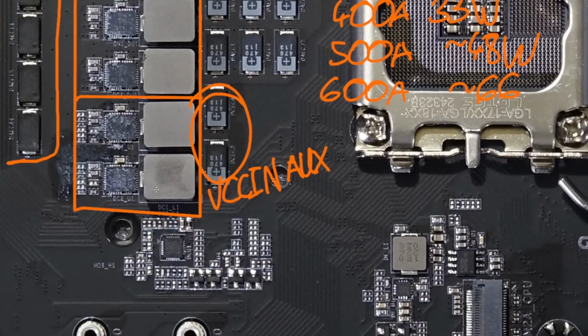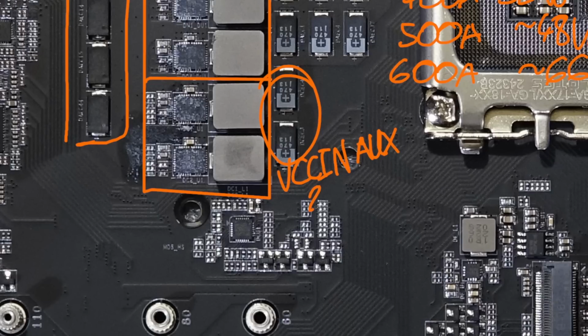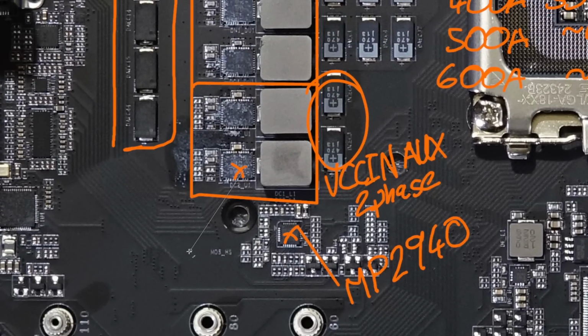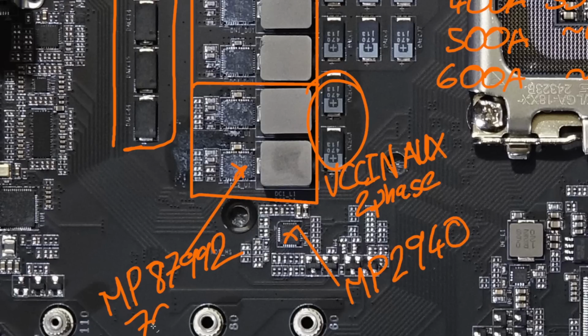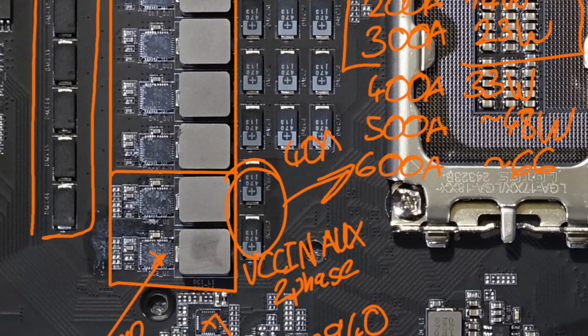Anyway, let's talk about VCC AUX, which is massive overkill in pretty typical Gigabyte fashion. It's a two-phase, for one thing. The controller for it is this chip right here, which we see on every Gigabyte board. This is a Monolithic Power Systems MP2940. The power stages used are 70 amp smart power stages from Monolithic Power Systems, and those are MP87992s. So you've got two 70 amp smart power stages for a rail that I don't think we'll ever see outputting more than 30 amps. But if for some reason it had to output 40 amps, it would only produce 4 watts of heat. This is massive overkill.